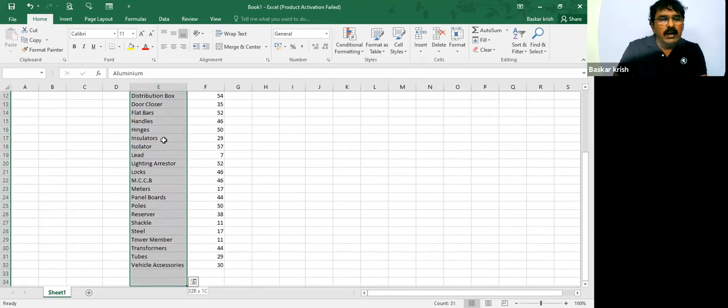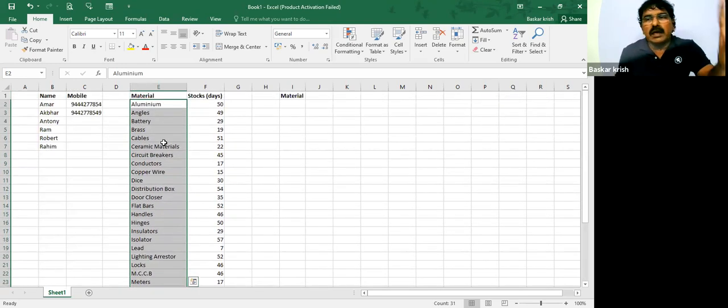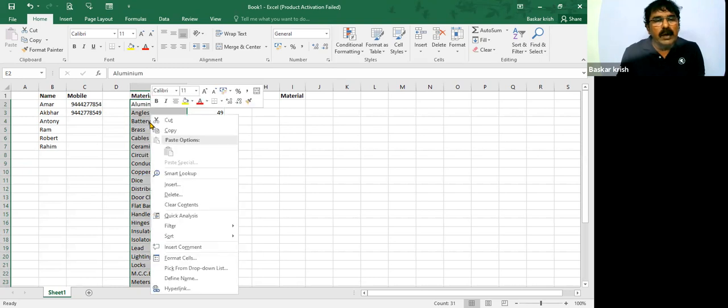So I am selecting all the data, all the materials, except this caption, and I'll do the right click. You can choose define name.